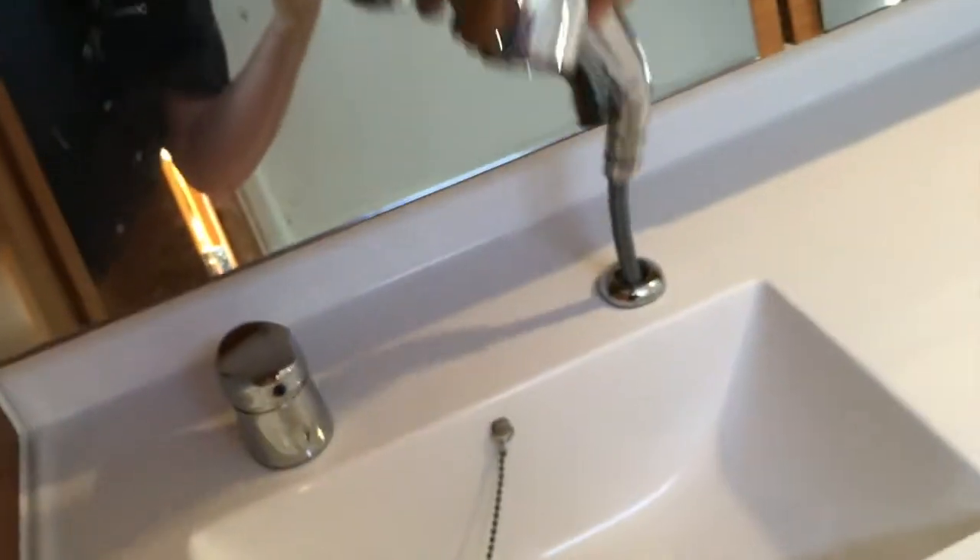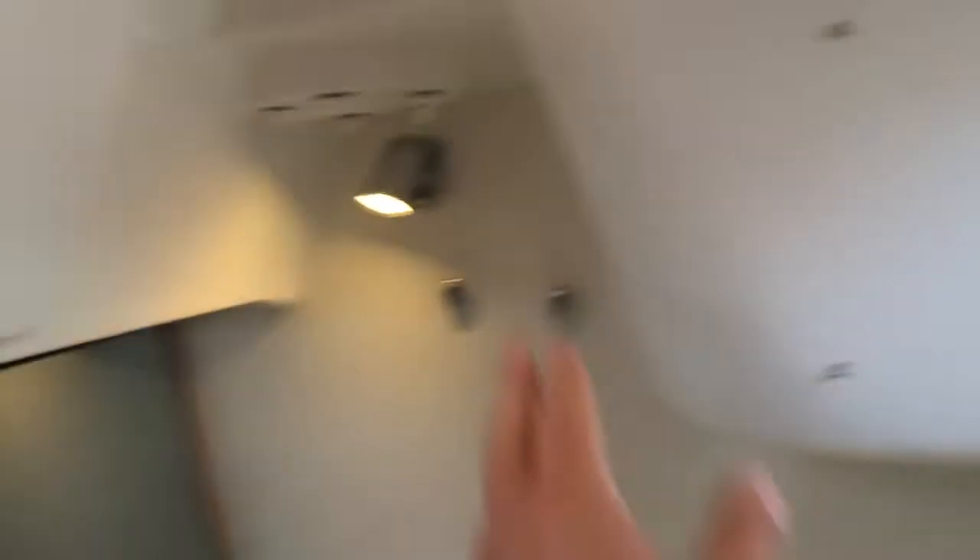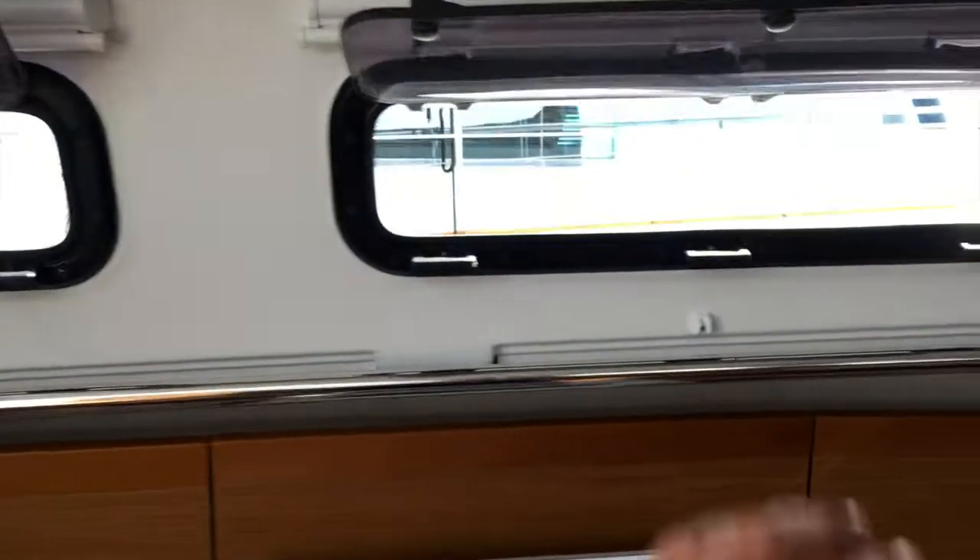Here's the head, aft to starboard — quite spacious. The sink doubles as a shower. Lots of lighting coming into the boat; you've got LEDs, but these are also great opening hatches with covers. There are very large opening ports inside the boat so you get a lot of fresh air, and all of these are covered so with the screen closed you can block out the boat and protect everything.